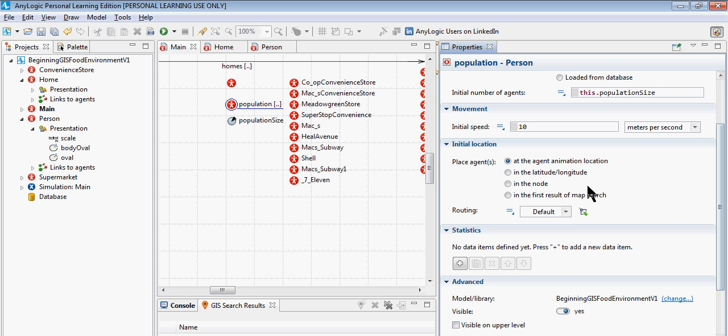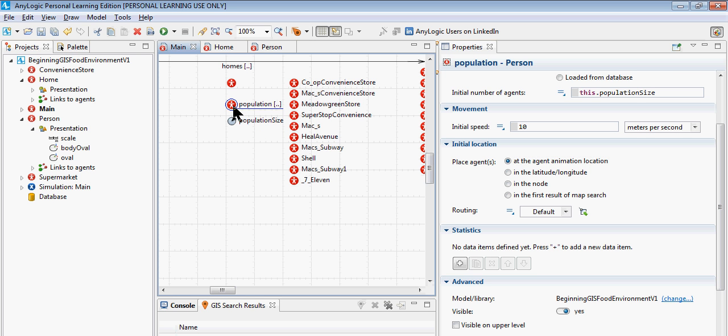Here it is. Yeah, person population, we could specify routing features. Okay, so ladies and gentlemen, here we're going to have this population of people. Now, where are those people going to live? Well, in this case, they're going to live at homes, okay? So for that population, we are going to set the agent so that in this population, we're going to associate it with a home. And that home will set their latitude, longitude. Okay? So they're going to be associated with the home.